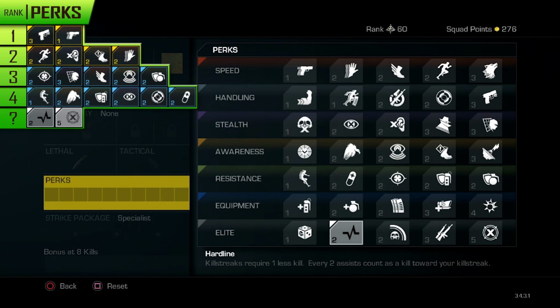Not the most useful thing, because you're giving up 2 perk points to get another perk 1 kill early. It's really not worth it. If you're going for an assault package, perhaps, maybe you want to use it then to, I don't know, spam satcoms or whatever you feel like doing, but with specialists, definitely not the way to go.